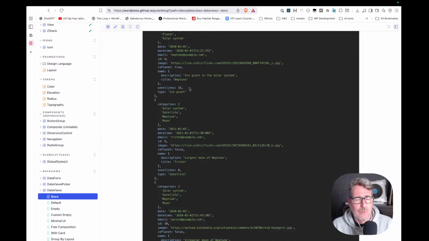So I'm working on a repository that is closer to the use of these components from a plugin.